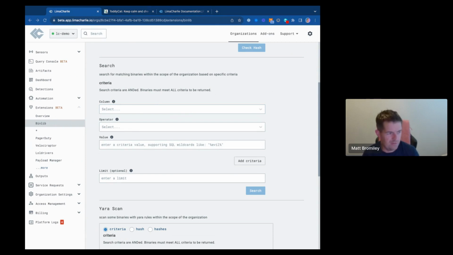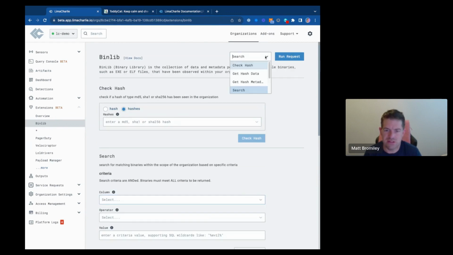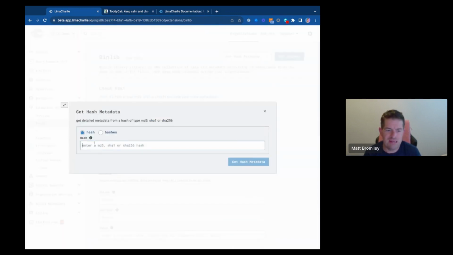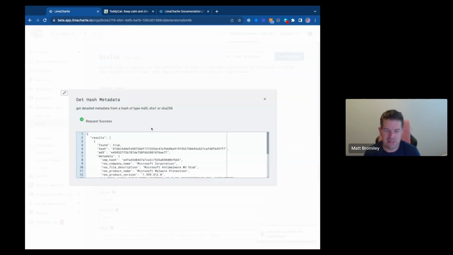And I'm doing this one off the camera here just because I'm going to make it quick. But I'm going to grab a quick hash from one file on here. I'm going to pick another Microsoft DLL or EXE just because I want to use it as an example to show you how to easily search through this. If I come back and get our hash metadata, I'm going to drop in this SHA-256 that I just grabbed.